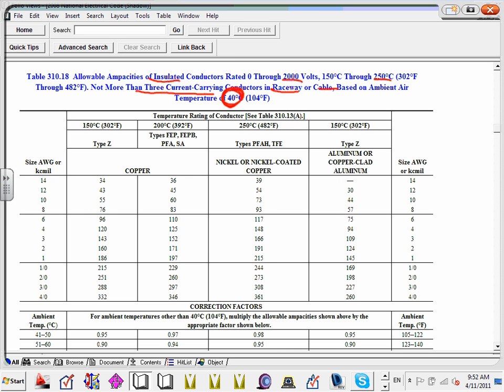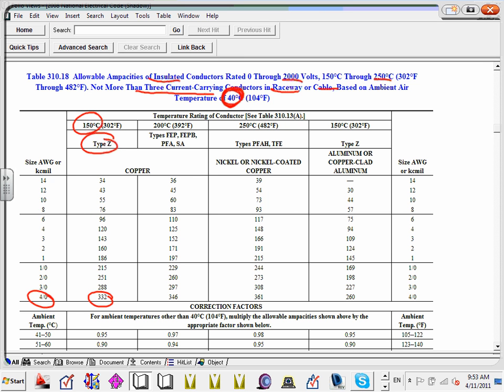Look, Spencer, I want you to do me one more favor. Here's the 4-aught, the same thing that we talked about. Insulation Z, believe it or not, is rated for 150 degrees Celsius, AKA 302 Fahrenheit. That's hot. So suppose I use this Z insulation. Spencer, can you tell me how much current that conductor can carry?